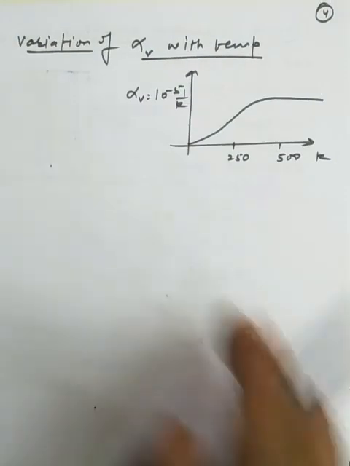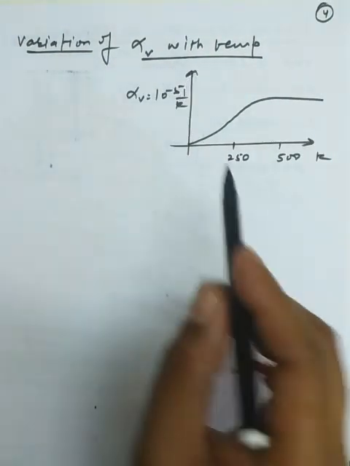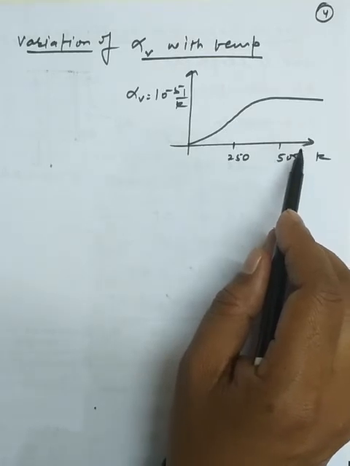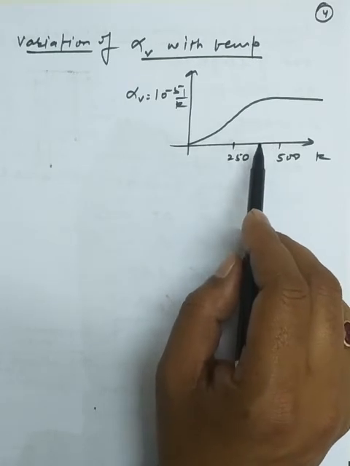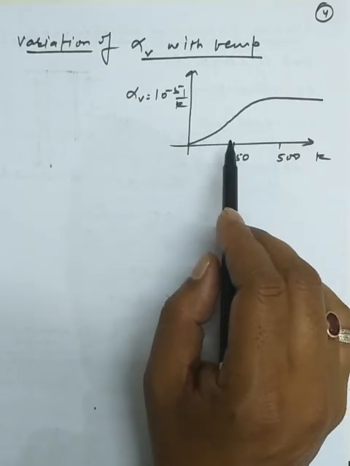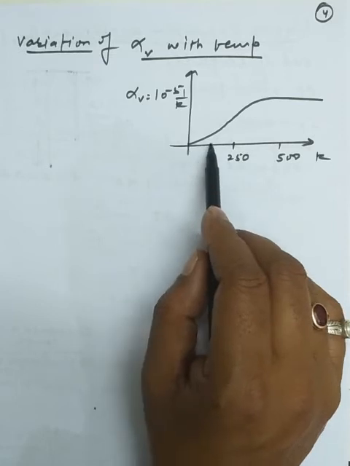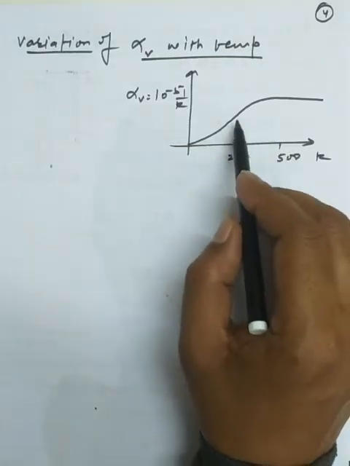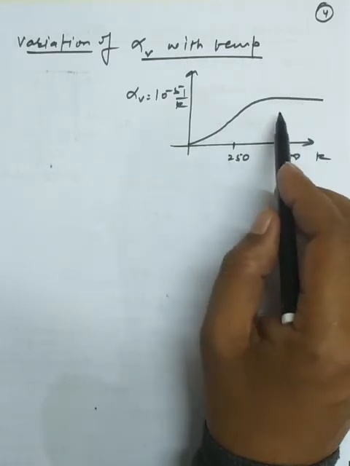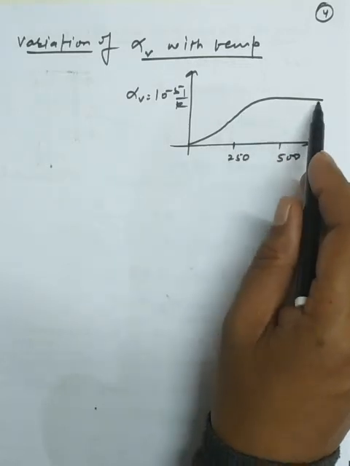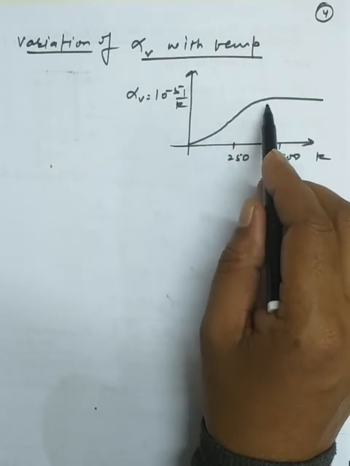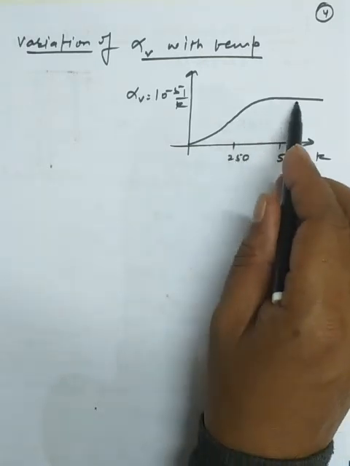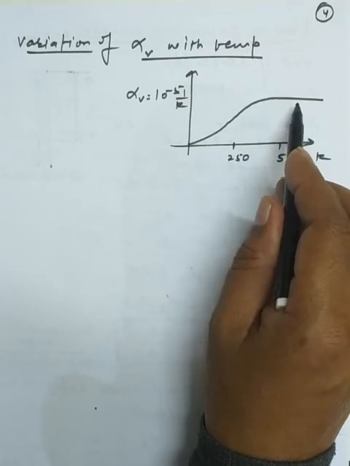Now here we have a graph given in the NCERT book, showing the variation of the volume expansion coefficient with temperature. So we are just taking the standard graph of the volume expansion coefficient. For a given substance, alpha V varies with temperature. The value of the cubical expansion or volume expansion coefficient first increases with the increase in temperature, but near about 500 degree Kelvin it has an almost constant value. As we increase the temperature further, it stays very constant, because from 250 to 500 Kelvin there is not too much change in the value of the volume expansion coefficient.